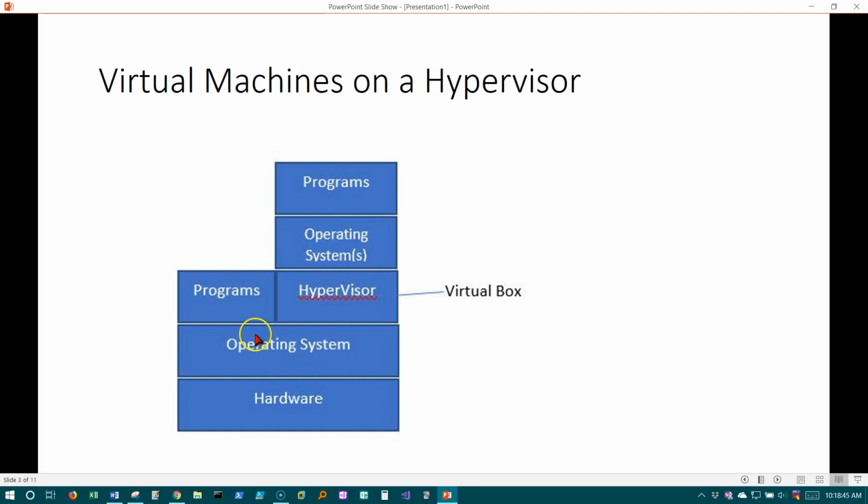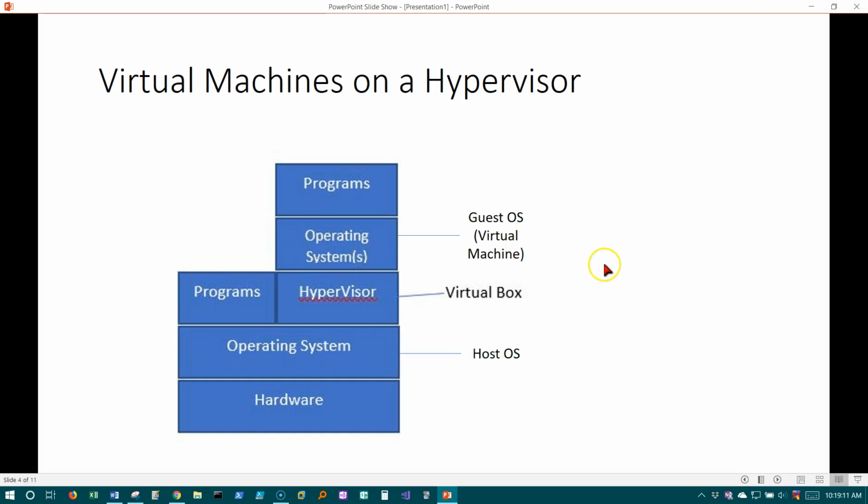You might have, say, a Windows 7 operating system here, and you can load a Windows 10 operating system on top of it here. And then you can load additional programs within these operating systems. I might have several operating systems at once. I can load, say, a Windows 10 and a Windows Server and a Linux machine all on this hypervisor, so it can host various different operating systems.